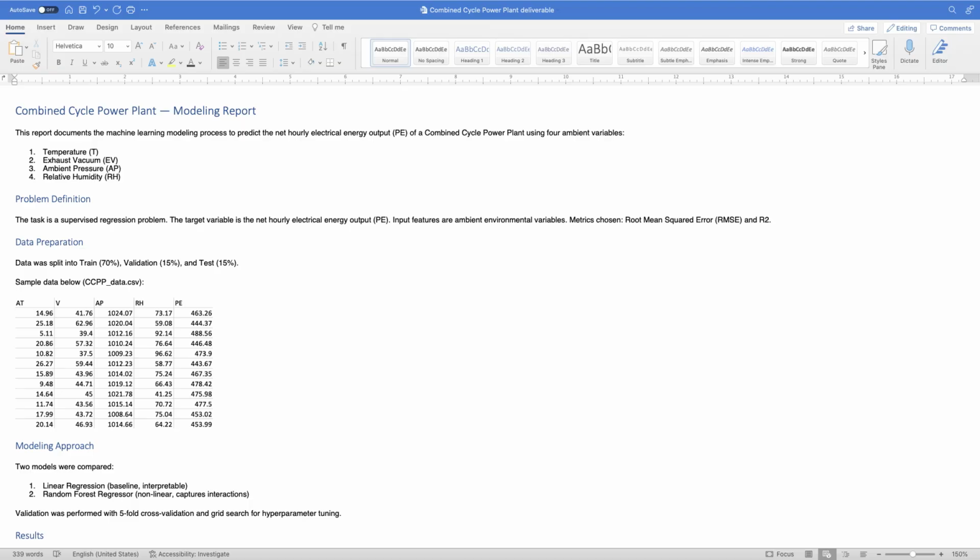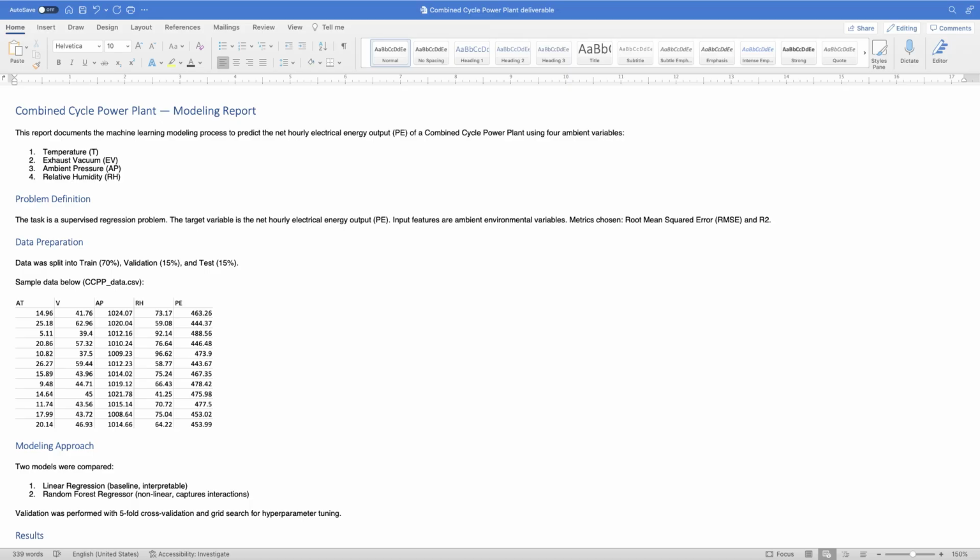I chose to split the data into 70% train, 15% validation, and 15% test. And for model selection, I used 5-fold cross-validation on the training set. The validation set I chose to hold out for comparing candidates, and the test set would be used only once at the end for an unbiased estimate.